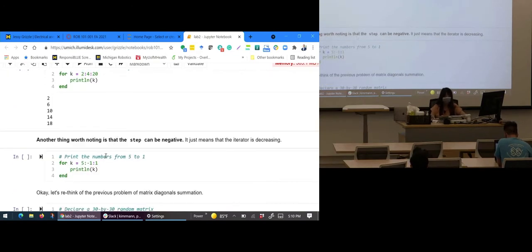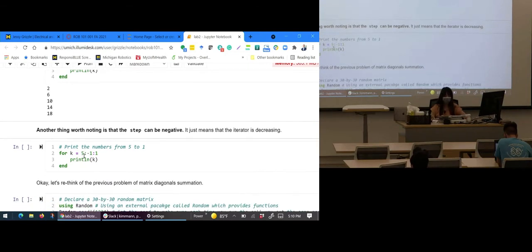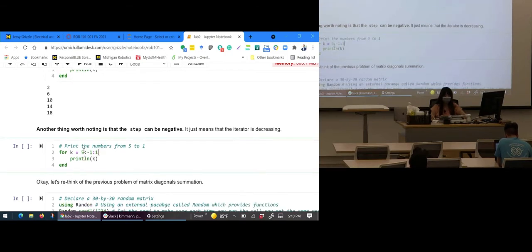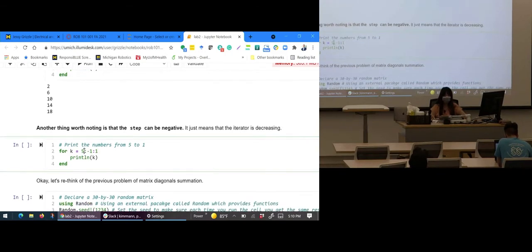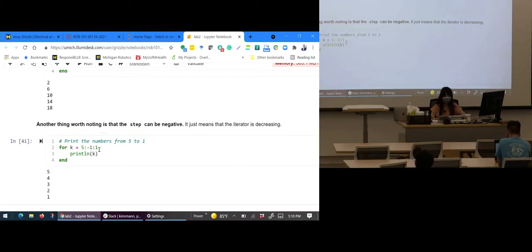Another thing is the step size can also be negative. But in this case, you have to remember the start number needs to be larger than the stop number. For example, here, you want to get a range from 5 to 1, and the step size is -1. So it will get 5, 4, down to 1.